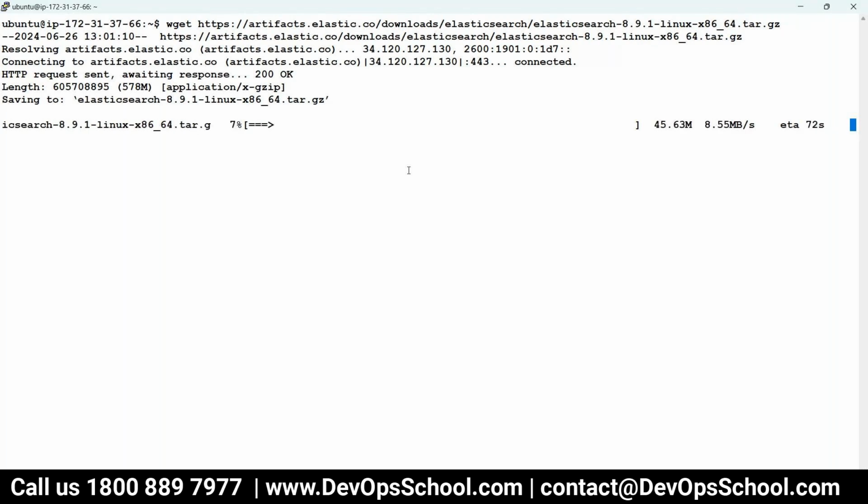It's a pretty huge file, but on AWS it will be faster. So like that.